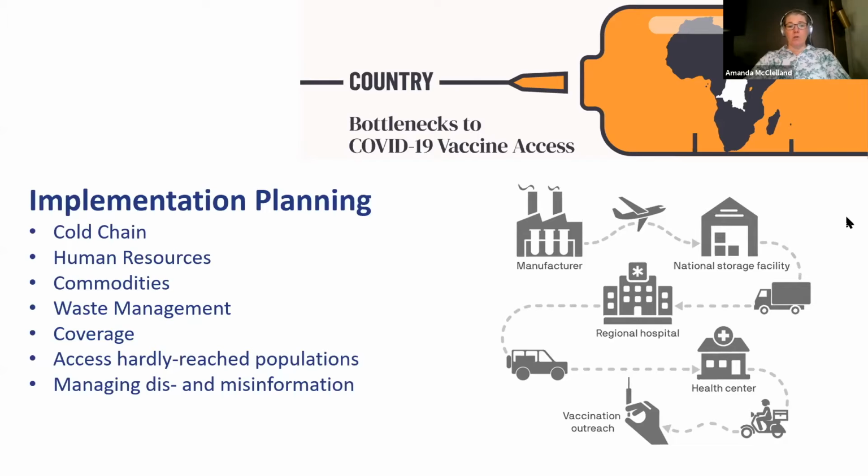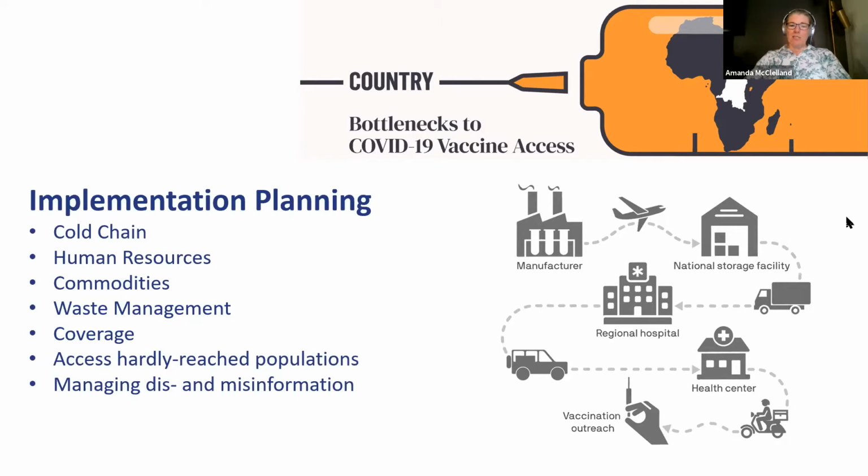The human resources that you need to pivot away from normal day-to-day tasks to undertake vaccination is a huge lift for most countries. But when you do a measles campaign or a polio campaign, you run it for a week to 10 days, and you can absorb that shift in human resources. But if we have to continually implement large-scale mass vaccination campaigns periodically based on supply over the next 12 to 18 months, the impact on other health services is going to be significant. So we need to think about human resources, not just for vaccination, but for the impact of pulling human resources away from your other critical services.